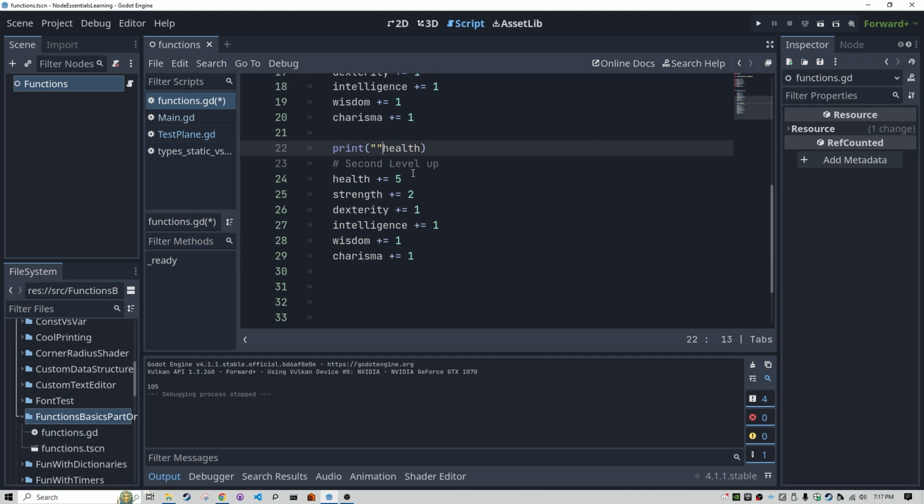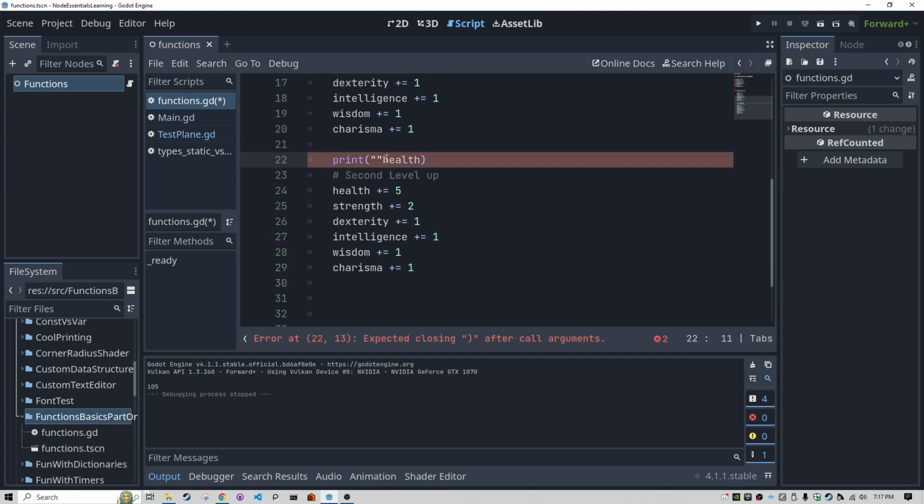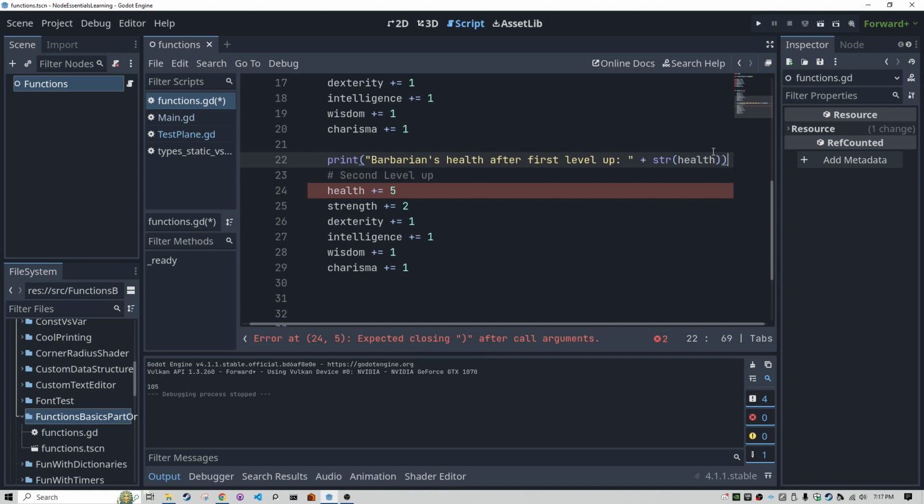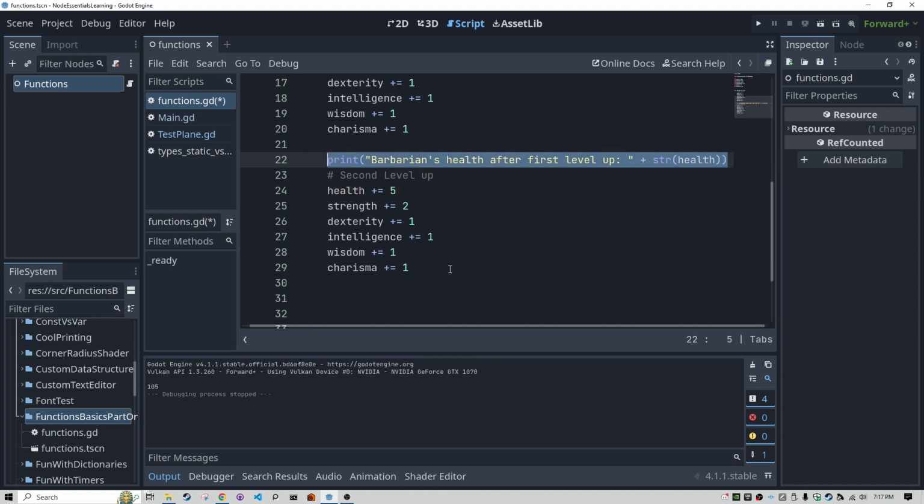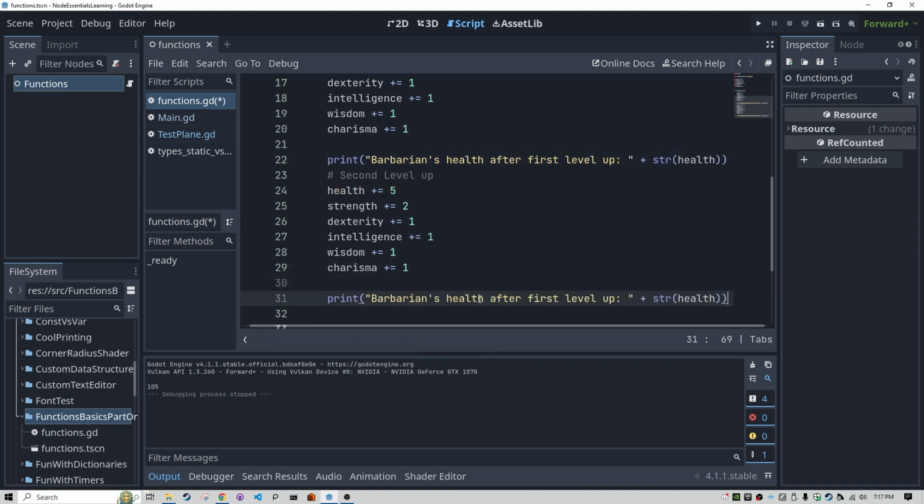So for example, I'll print the barbarian's health after first level up, and we learned from a previous video that we want to wrap that in str to make sure it knows I want a string. And down here, after the second level up, we will also print the health.